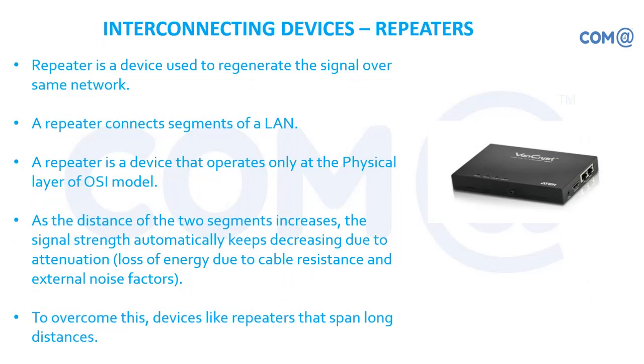So the repeater is the advanced form of a hub. It is used in the case of long distances, like a campus area network or a factory network where you want to extend a few kilometers and so on, right? In that case, we'll have to go for a repeater. We give the input, the repeater will amplify the signal, and it will retransmit the same data in a good manner.